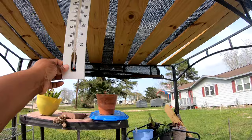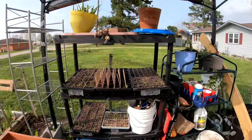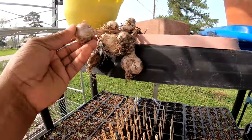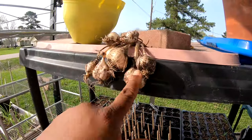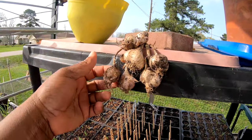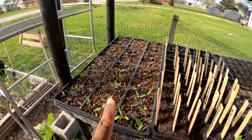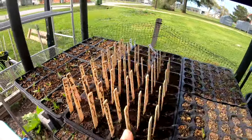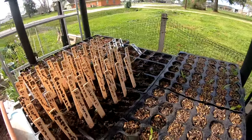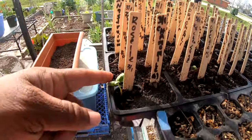It is 79 degrees under here — not too bad. I found these garlic cloves which I'm letting dry out. I found them in the ground — they were looking like dried up onions and I pulled them and they actually had garlic cloves on there. And here is my peppers.